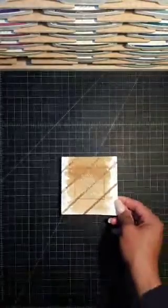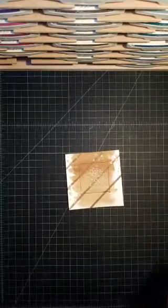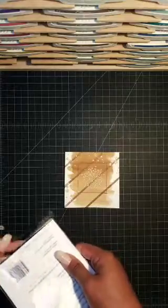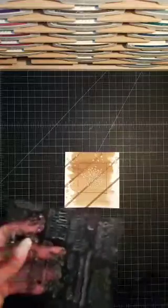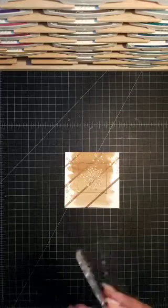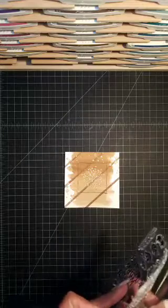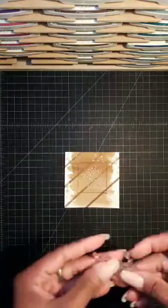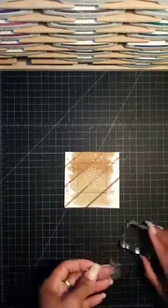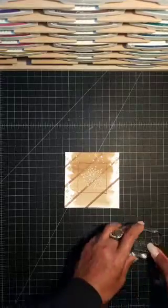So now I have one more thing I'm going to do. I'm going to choose a greeting to put on here. And I think I mentioned before, I'm a person who loves earth tones. So if you see me using brown and all kinds of terracotta and tan, I gravitate towards earth tone colors. I do my very best to break myself out of that, but for some reason, it just doesn't work. I always end up using metallic colors. I'm going to use a sentiment called Season's Greetings. It says Season's Greetings. So I'm going to use that.